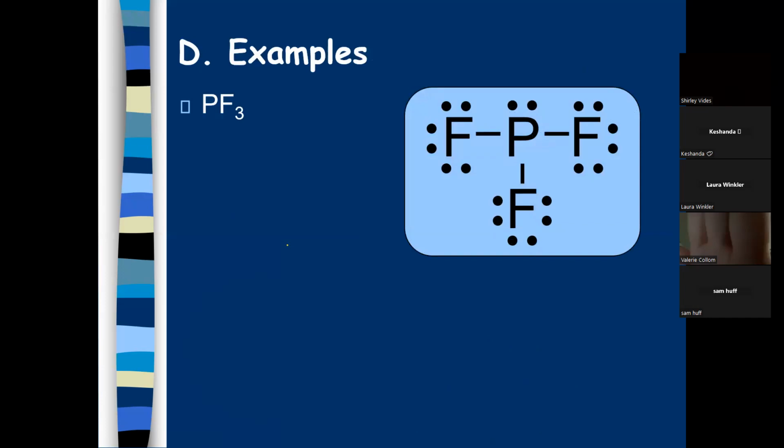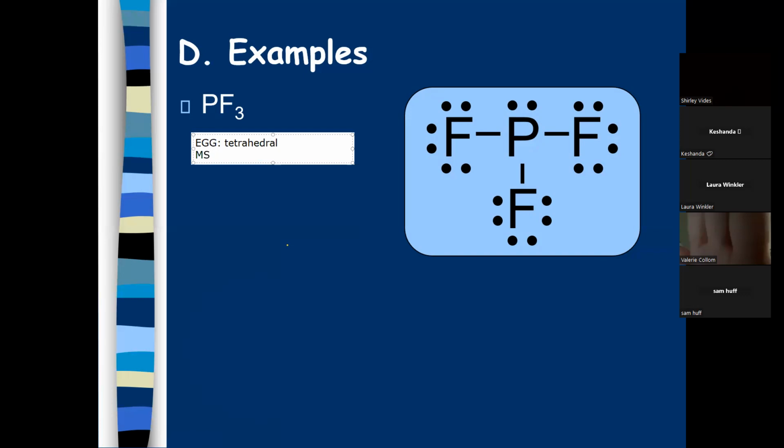Okay, so what do we know about PF3? What shape is PF3? Looking at it, okay, let's analyze. We have an original thing, right? Where your electron group geometry would have been tetrahedral, right? I'm just going to call it EGG, electron group. Looks like egg, I know. Electron group geometry is tetrahedral. But is that our molecular shape? No.